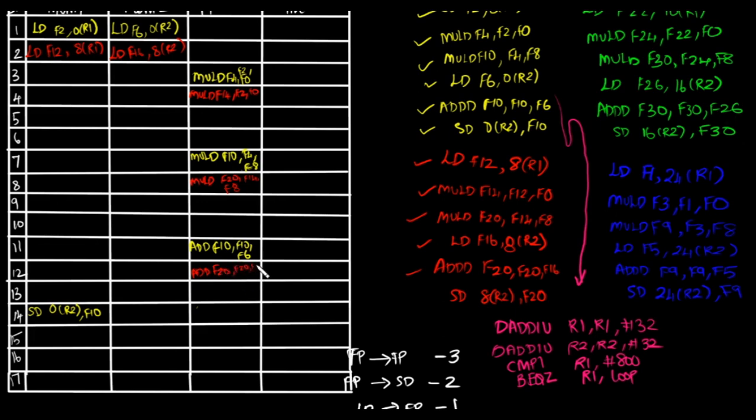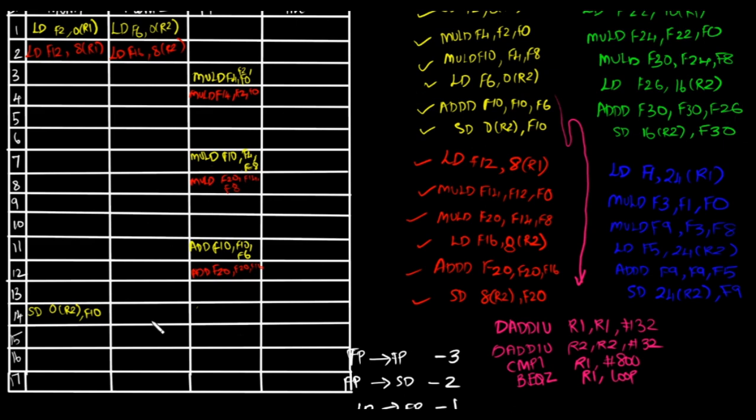So this problem came as a simple one. It's a consecutive one, but we don't know whether the stalls will occur, because we have to fill all the slots with the instructions. So we should be careful not to fill it consecutively, and we'll have some stalls like this. See here, if the question said only to unroll it 2 times, we'll have stalls, 1, 2, these 2 stalls will be there, so we cannot fill those. So we should also be careful not to have any stalls. So first we'll fill it in pencil or something, and then we can change it, so it will be simpler while solving in an examination.